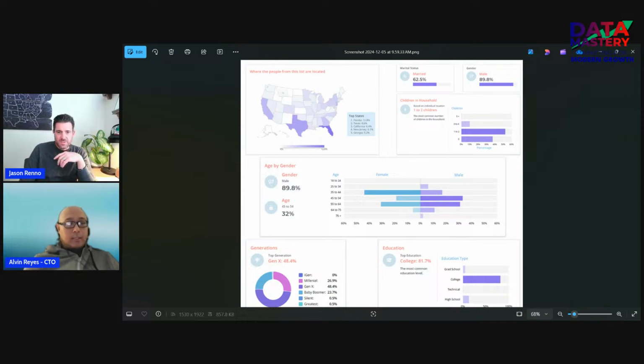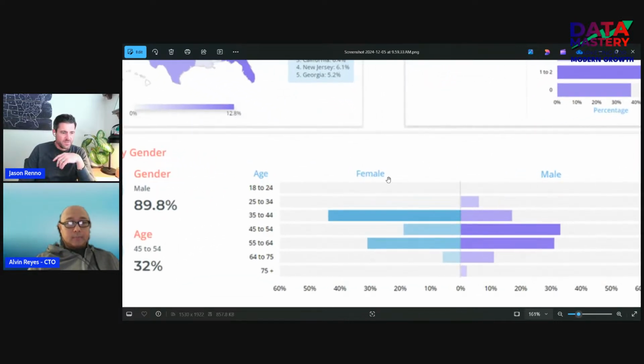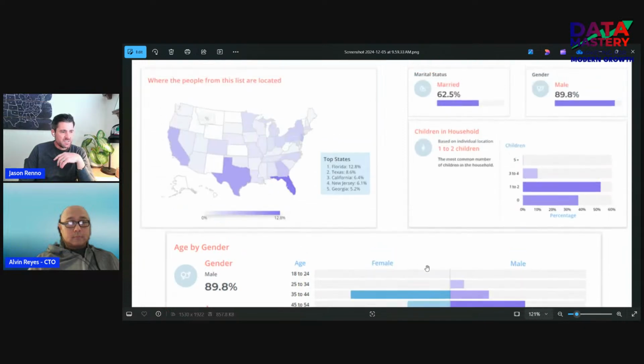Can you zoom in? Yeah, zoom in. I was going to say, let me zoom here. There we go. So this is, out of the 368 data points that we can provide, a summary of the top 5 or 10. It's just the basics, not the rest of the data points we can provide, but this is probably the most used demographic data. So for example, for this person, when we enrich the data, we were able to determine things like 62% of the individuals are married. Most of them are males. I don't think he realized that 90% of his site traffic or 90% of his potential clients are males.